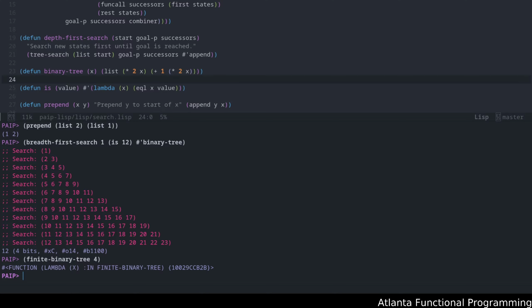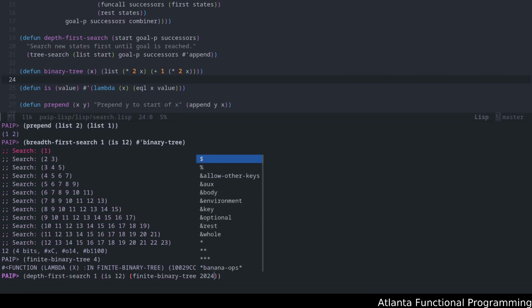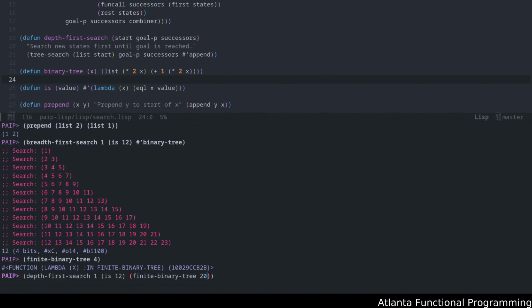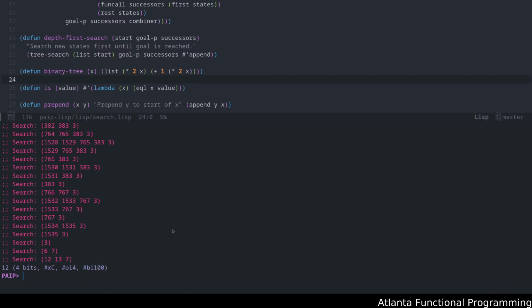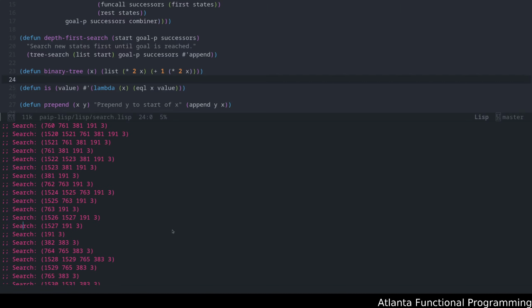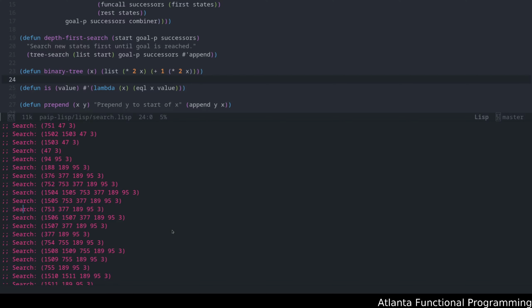So let's do depth first search, 1 is 12. And let's say we use finite binary tree 2048 to create our search.